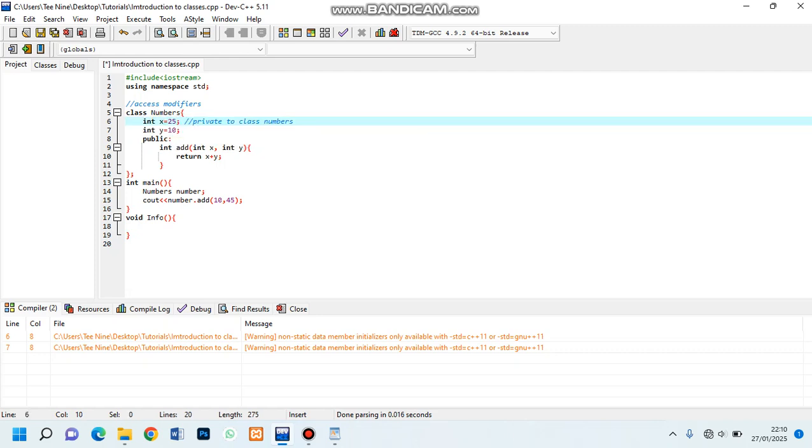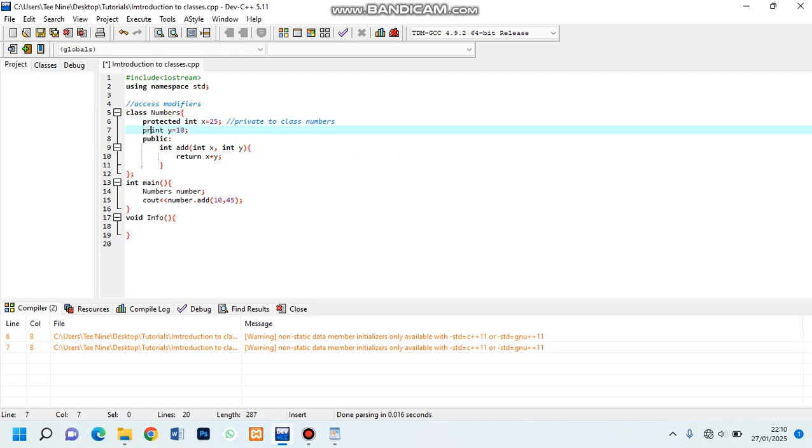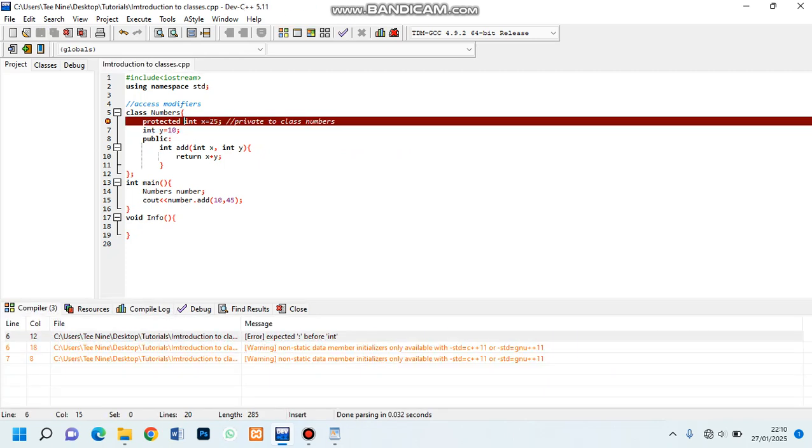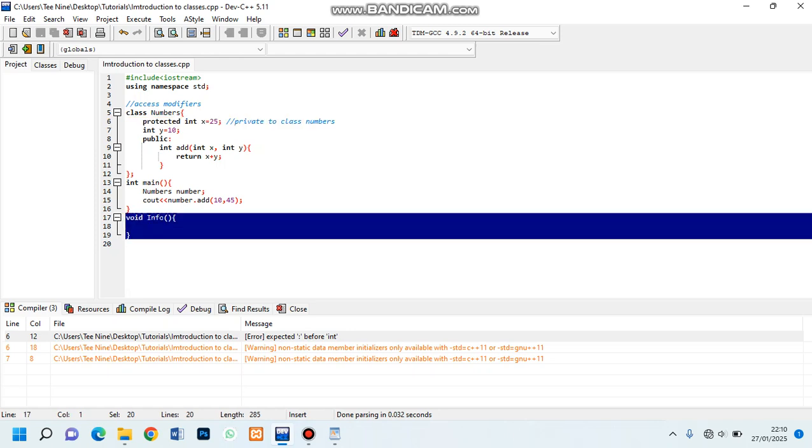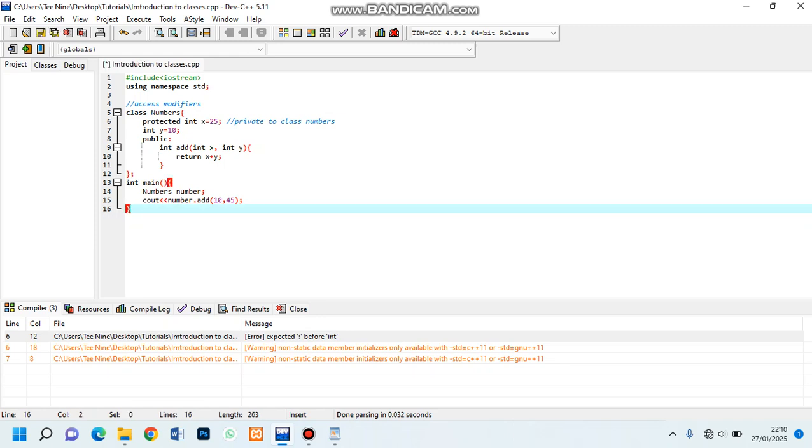There's also what we call protected. Instead of having it as private, we can call it protected, and then we leave this. If we run it again, we are getting an error once again, right?